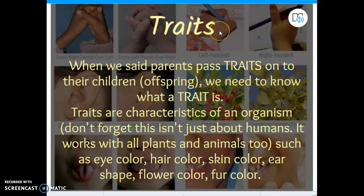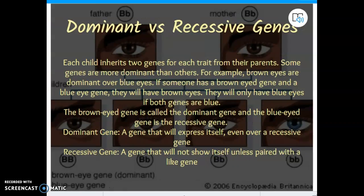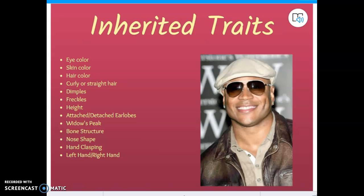When you put your hands together, one of the thumbs naturally goes over top of the other one. And I promise you that if you put your hands together and your right thumb naturally goes over the top of the left, when you switch it, it feels so weird. Same thing for this. When you put your hands together and clasp them, if you naturally put your left thumb over your right thumb, if you switch it to this, such a weird feeling. And it's so odd that that's something that is inherited. It's always these weird ones that fascinate me. And I love looking at those in class. But again, we'll do some of that.